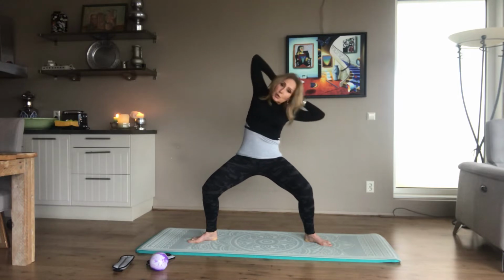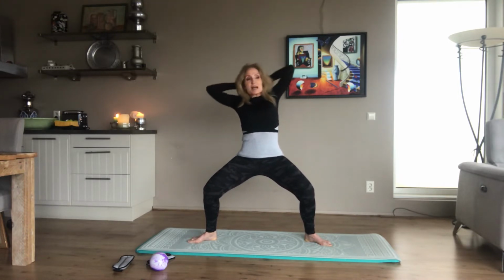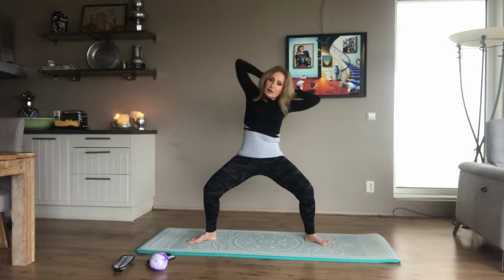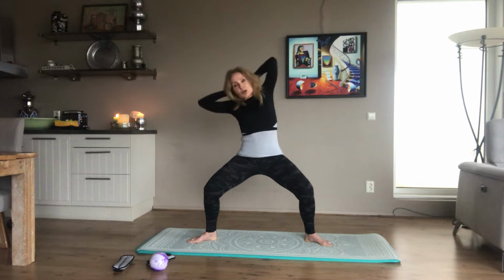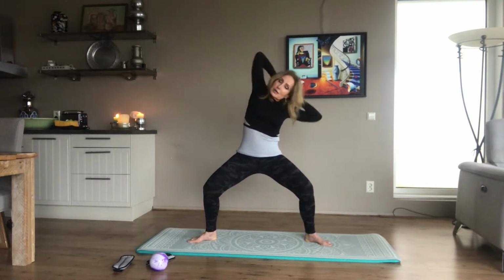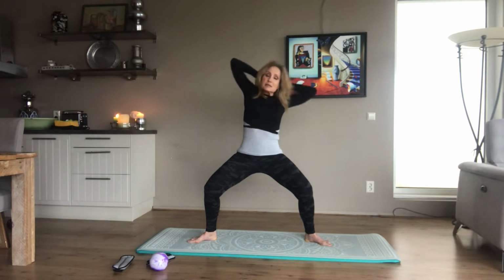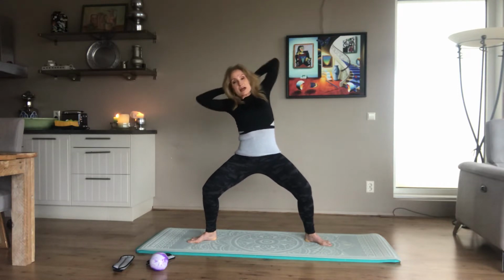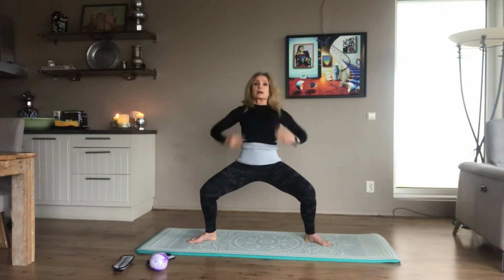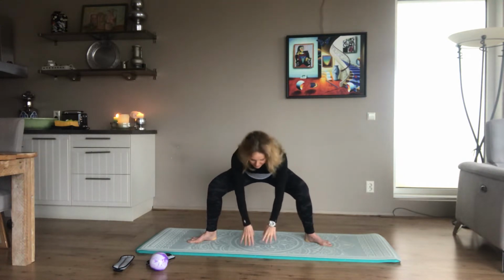We're going to go to one side, find your center. Go to the other side, find your center. Go to the first side, and center. Go to the other side, and center. And up. Check where is your weight, under the whole foot, also under your heels. Last time, stay here, go a little lower, bring the arms here, and now place your hands between your legs.